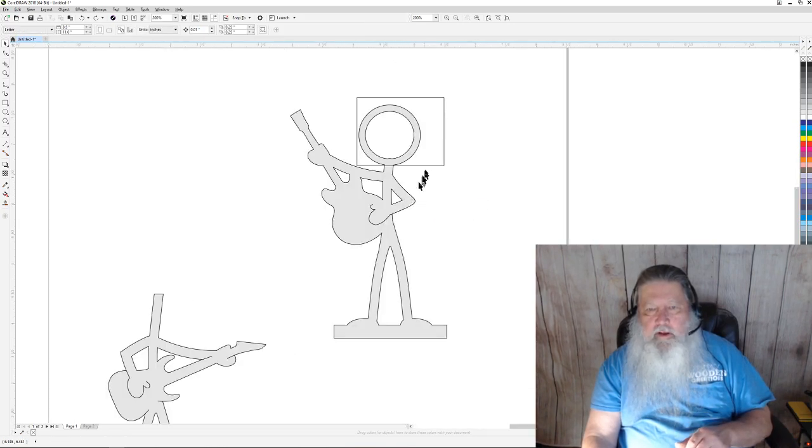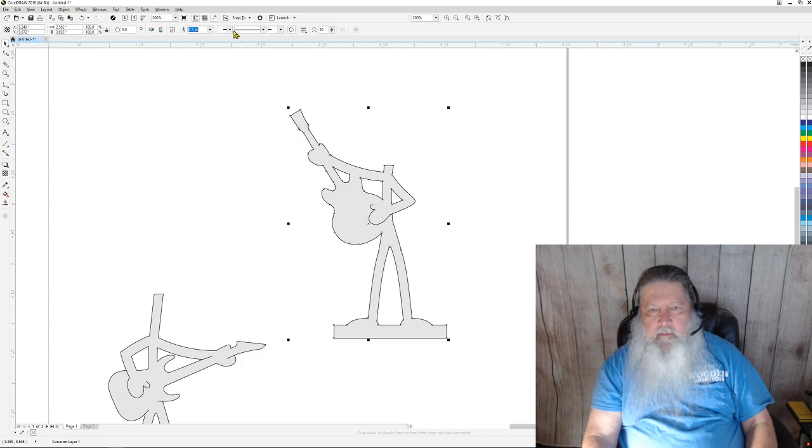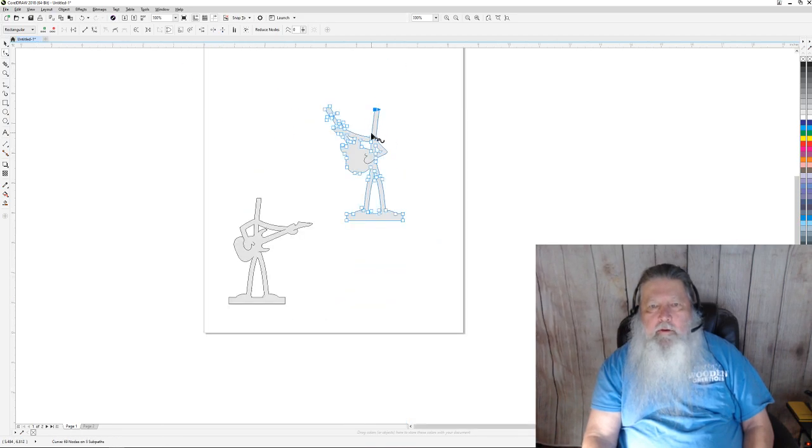So we'll go back here. I'm going to click on the square, hold down my shift key, click on the little man, hit back minus front, and boom. Then once again, I want to elongate his neck, so there you have it.